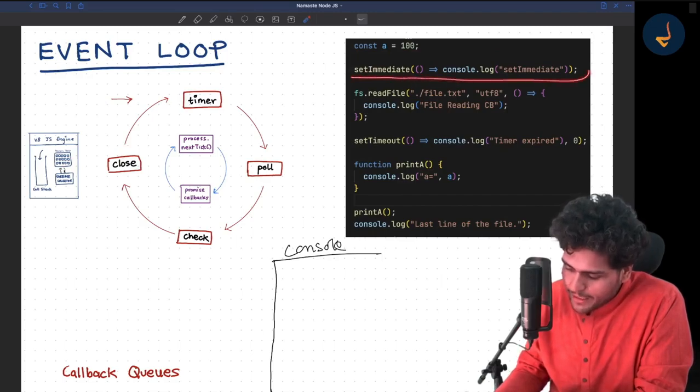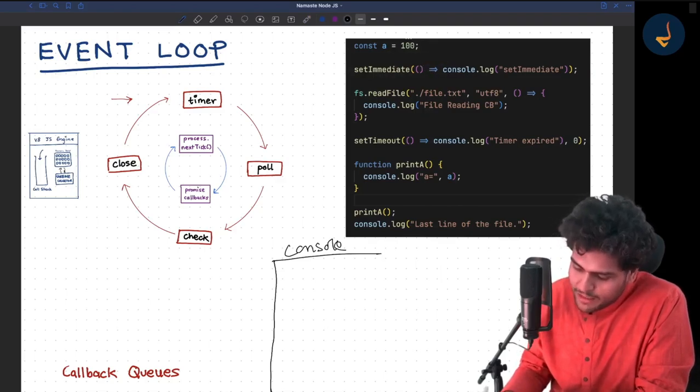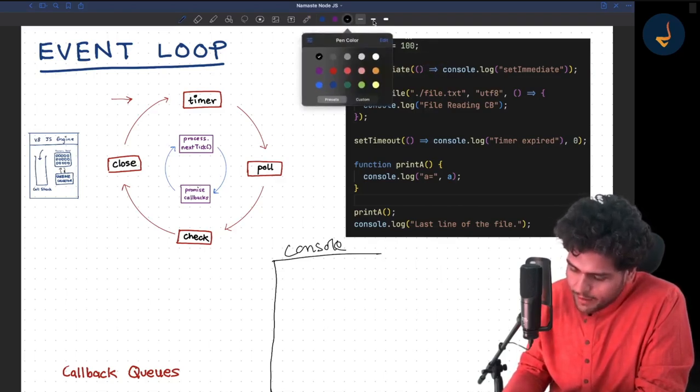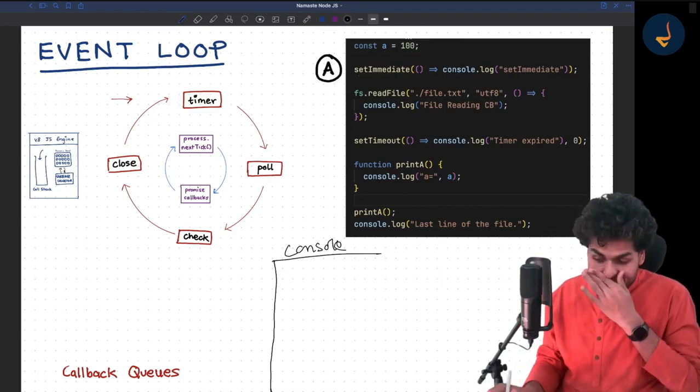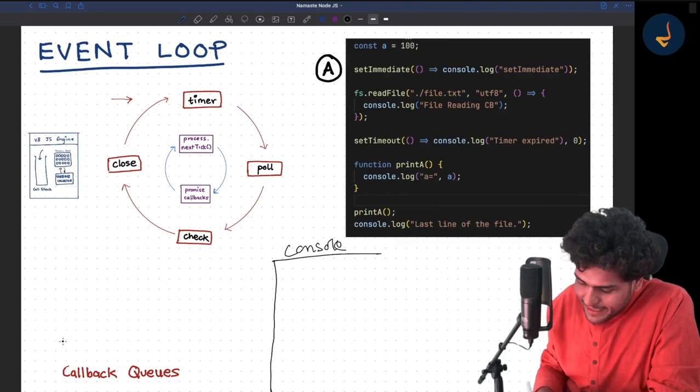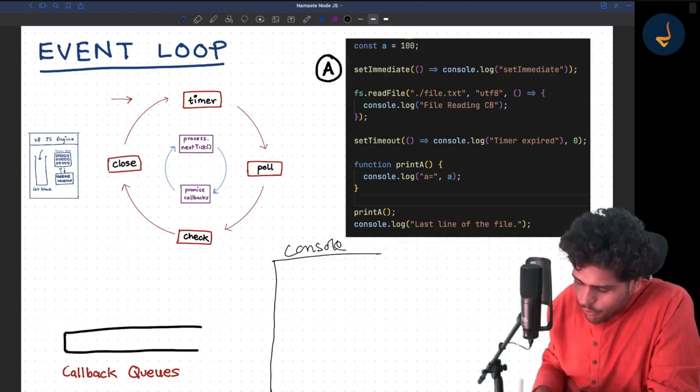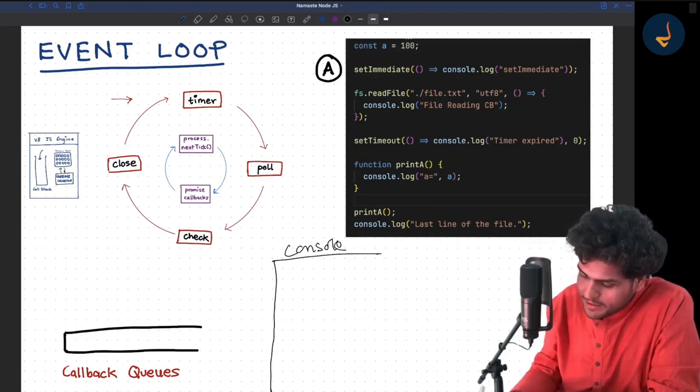This setImmediate callback function, let me call it callback function A, will be scheduled by libuv and will go inside a callback queue for setImmediate.